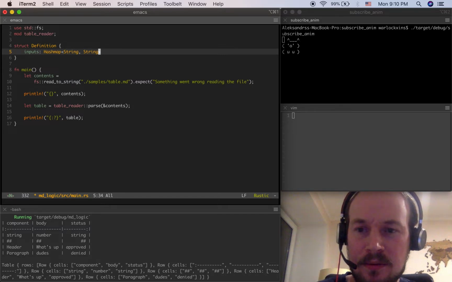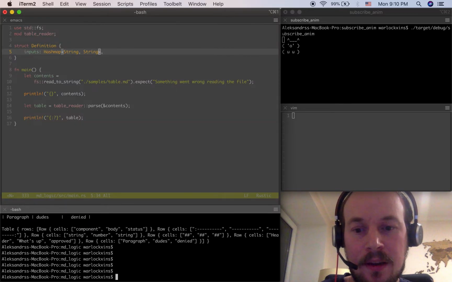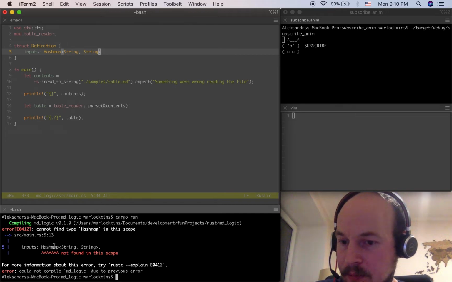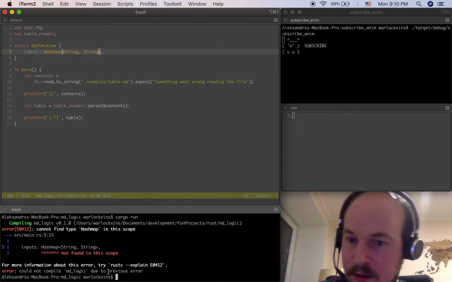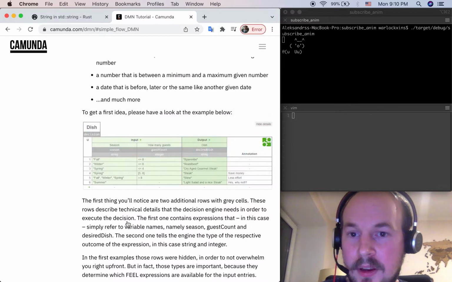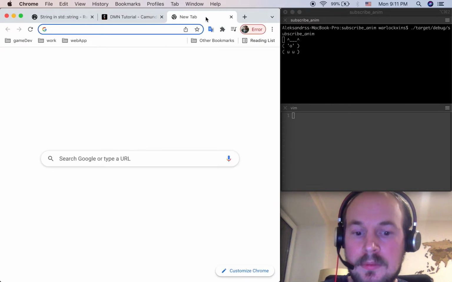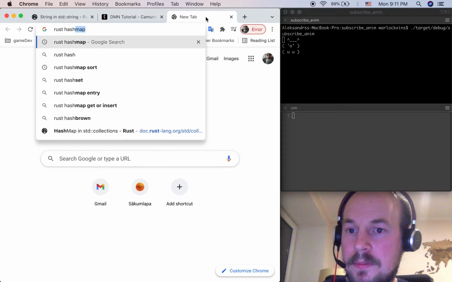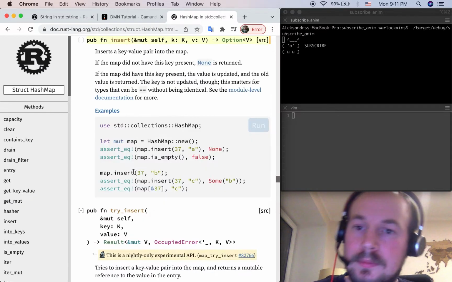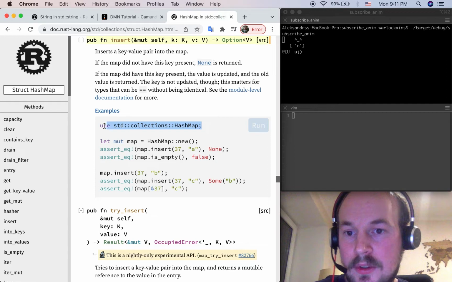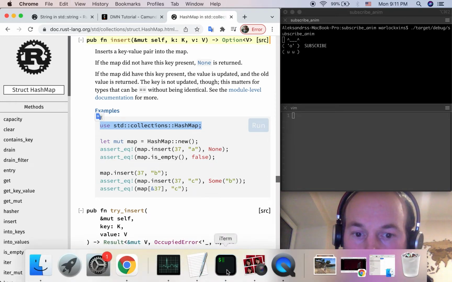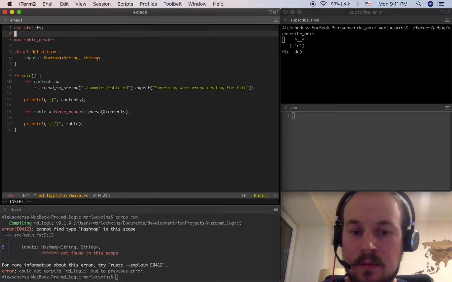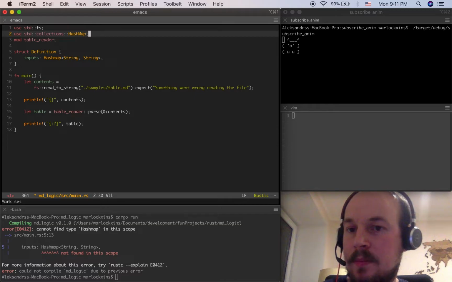Will it compile? I'm sure I'm making a bunch of mistakes already. Hash map, I need to bring it into scope. Rust hash map, use std collections hash map.